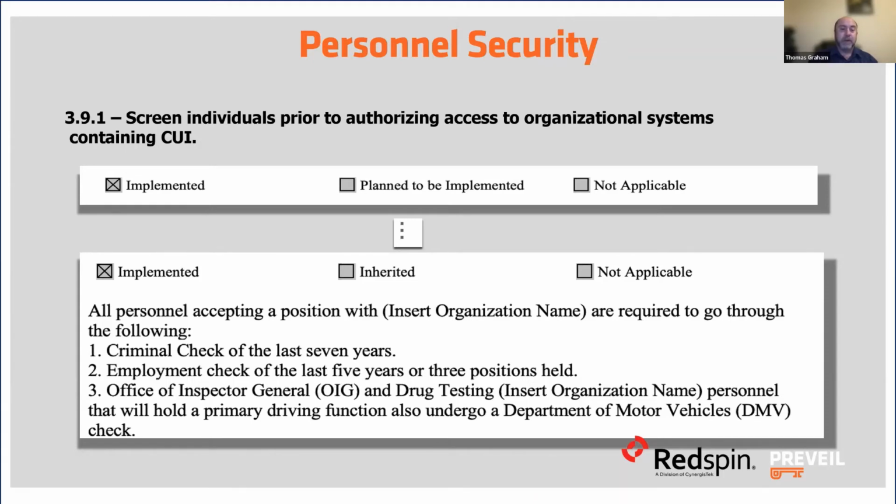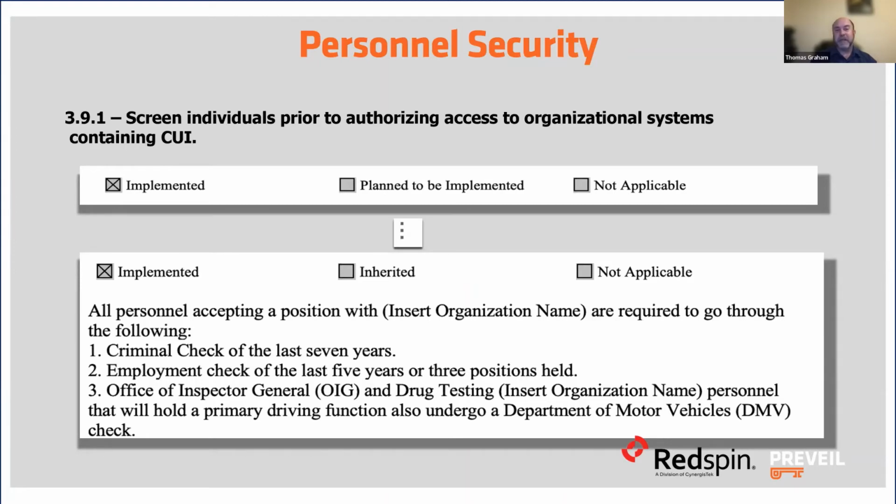Because when you're going through, if there are any questions, then your HR person has to justify the reason why they are still being allowed access, even if they may have thrown a red flag with your own requirements. And you don't have to put every single requirement on your SSP. Generally, with personnel security, this is already captured either in an employee handbook or some other type of HR documentation, and you can reference that other documentation in your SSP. So whenever it's updated, you're not updating it in multiple places anymore.